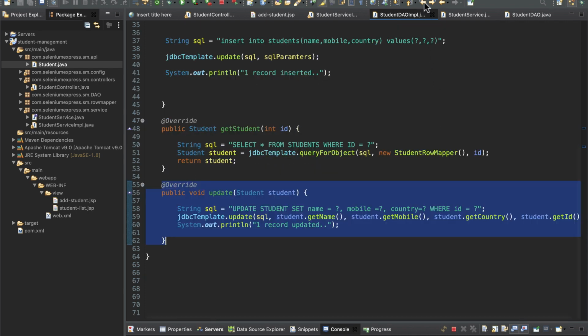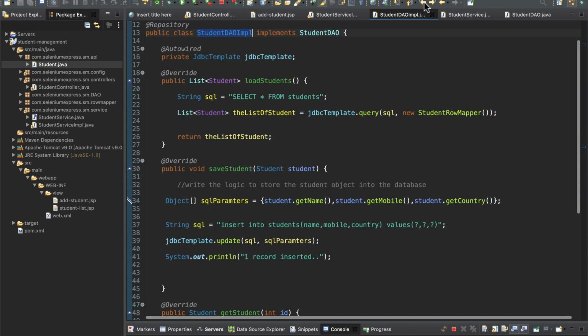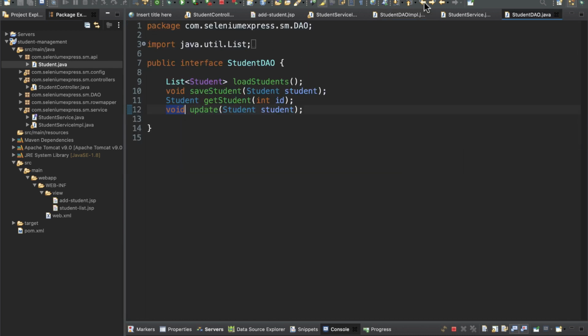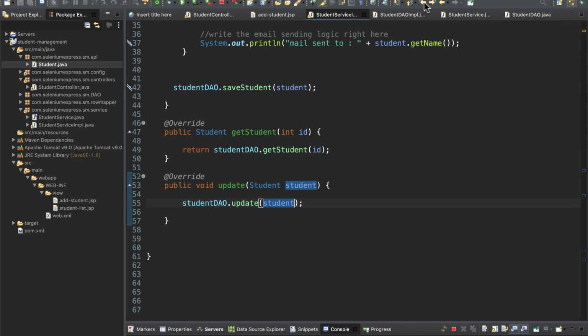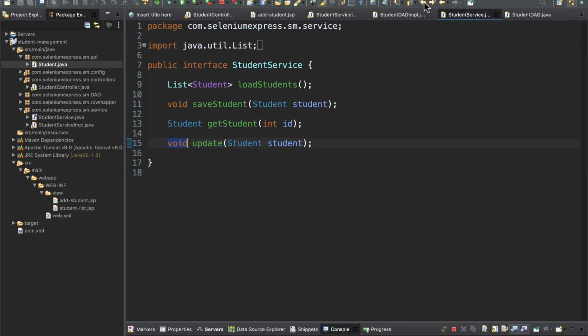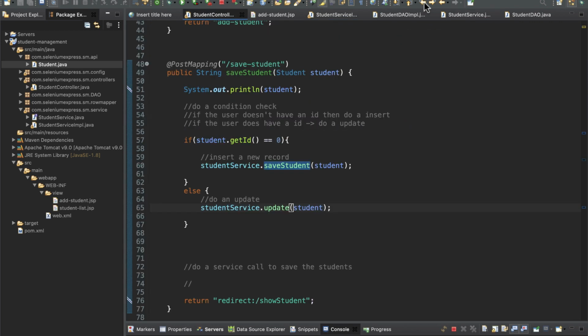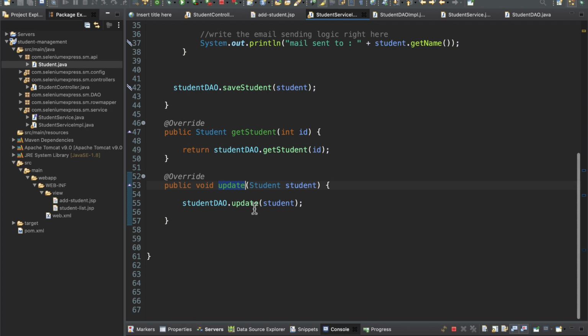But if I'll go back again to the controller. Where is my controller? Okay, there you go. Right now here we are going to go to the save student. Right here, if the ID is not null, then if the ID is existing, then we'll go to the implementation of this, and this is going to go to my service method.